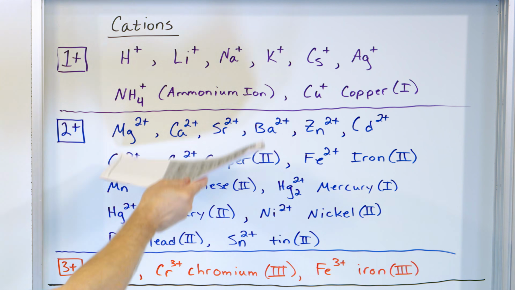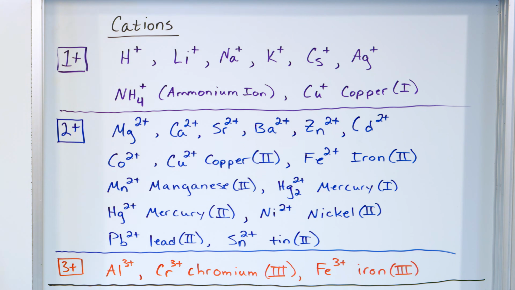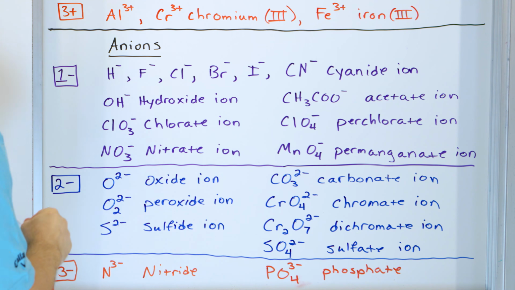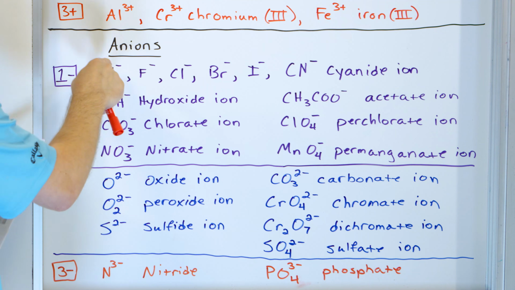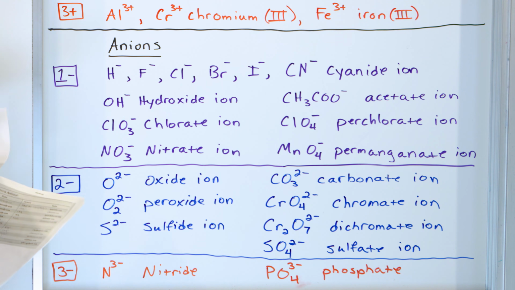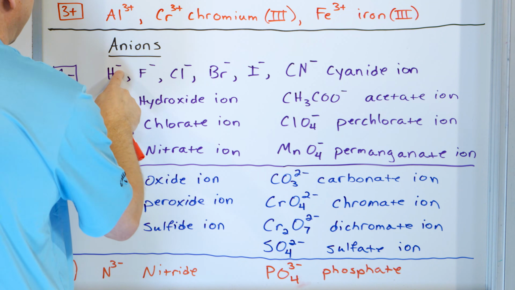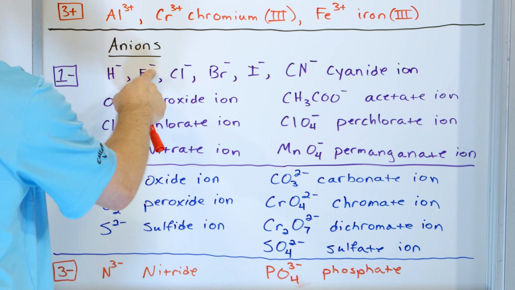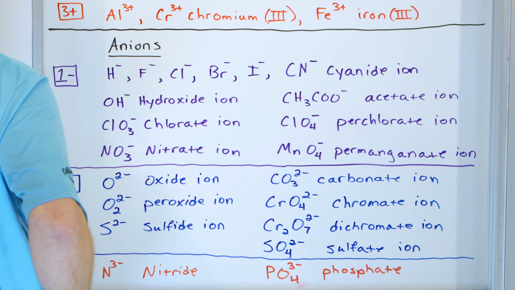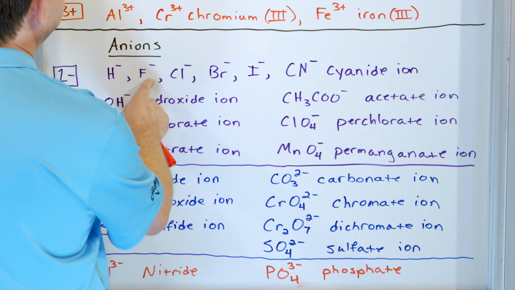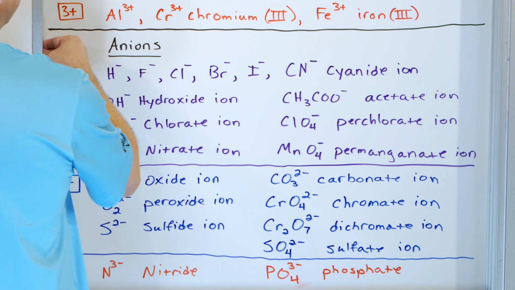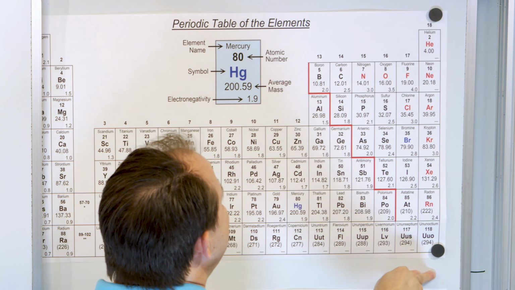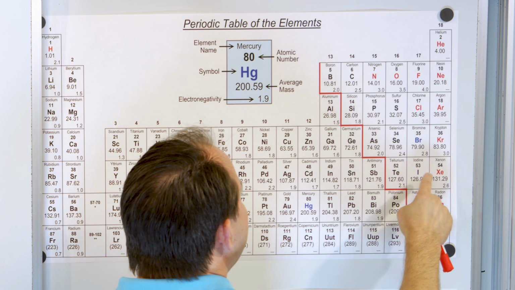Now, all of that was to talk about cations. I mean, that's just half the list, right? Now we have the anions. And here we have the easy ones, right? Hydrogen can go either way, so we can have a negative charge on hydrogen. We call that hydride, right? Fluorine, when it forms a negative ion, we call it a fluoride. Think about fluoride toothpaste. Then you have chloride, bromide, iodide. Now these are all from the halogens, fluorine, chlorine, bromine, iodine.